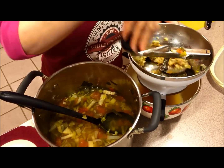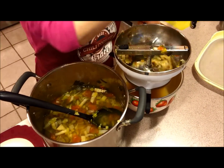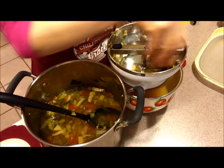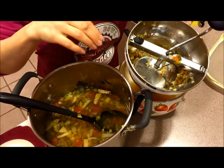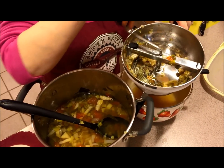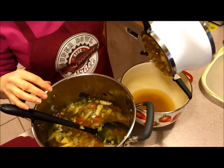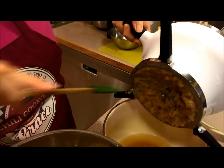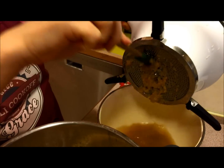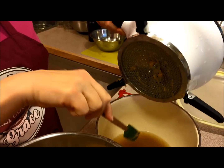So then I back up, clean it up a little, then come back around, keep scraping. And I do that numerous times per scoop. And you can see the moisture is getting pressed out of the material, and it's getting drier. It never actually gets dry, but you can see the moisture. And if you tip it up, you can see that's where some of the pulp is coming through without the fiber. So I'm just doing this to show you. I don't usually clean it off until I'm done doing the whole pot, but I just wanted you to see how that pulp is coming through.